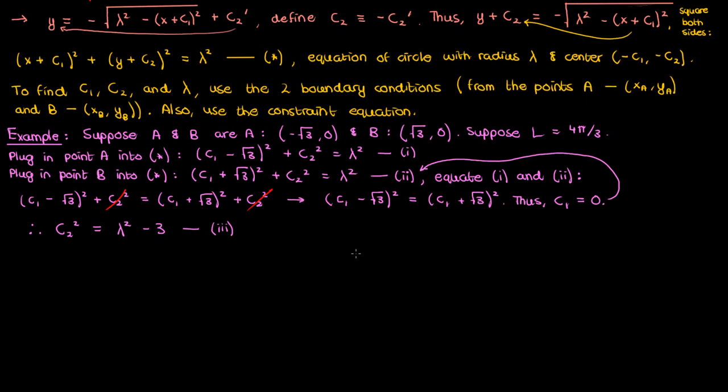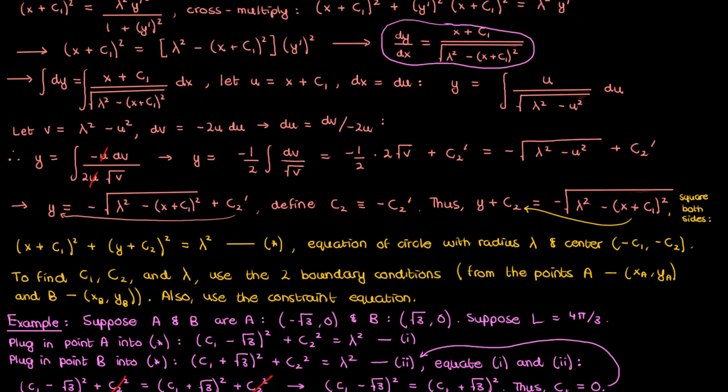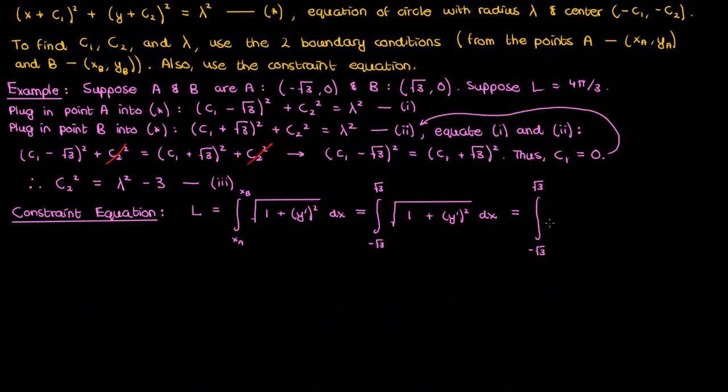The last equation we have is the constraint equation which is given by the following. We can substitute negative and positive square root of 3 for the limits of this integral but the main problem is that we don't know what y' is in terms of x but that issue can be solved by going up and finding the expression for the derivative y' that we got when we were originally solving the differential equation which is right up here. And since my c1 is 0 I can plug in a cleaner expression down below to get the following for my constraint integral. I'll combine the 1 with the fraction in the square root to then get this expression.